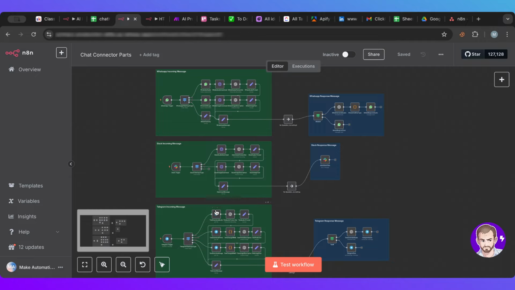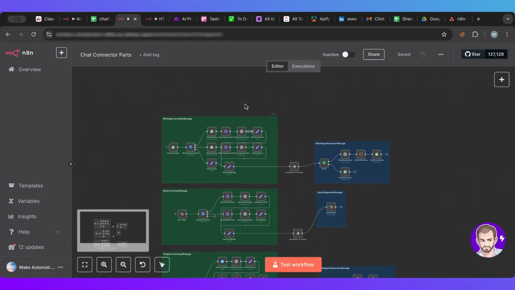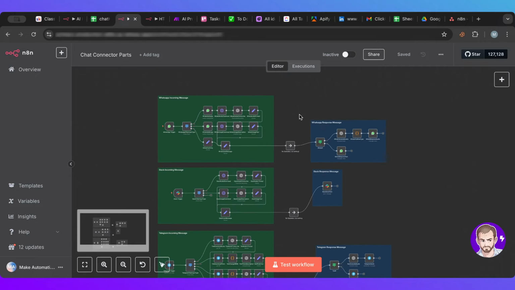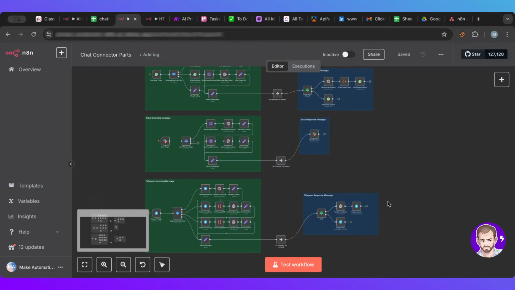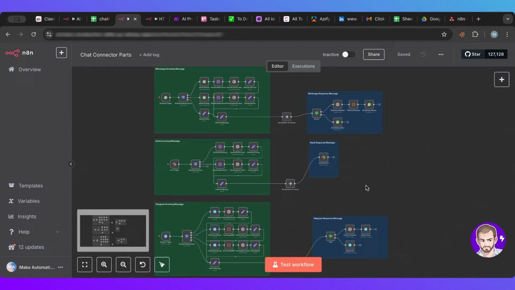Basically, I have here Telegram, Slack, and WhatsApp. Of course, more would be added in the future, but mostly those are what I use, and I just replace this middle part, and I'm good to go. This is very beneficial, so that I don't redo all this stuff every time. These are configured in a way that is just copy and paste.